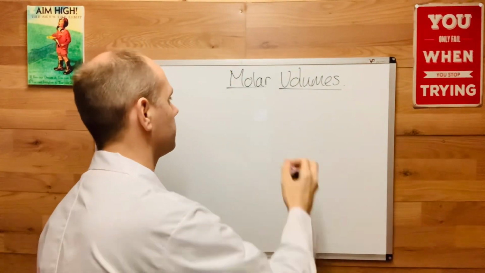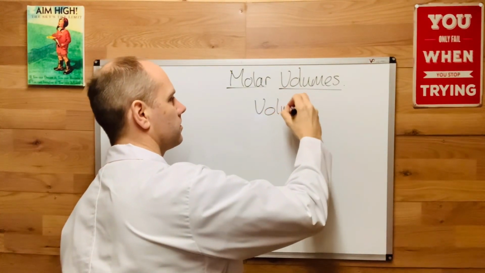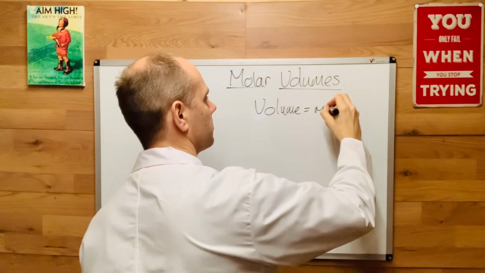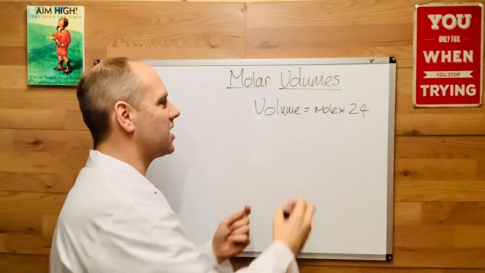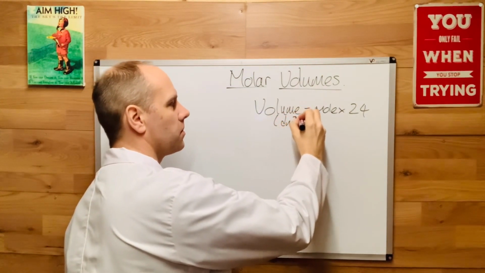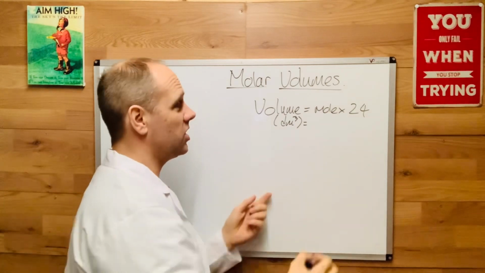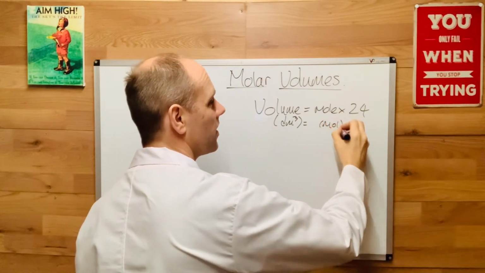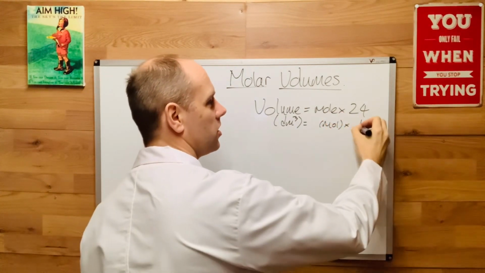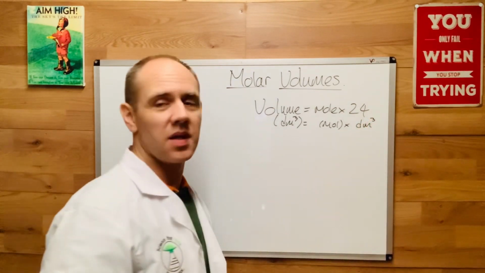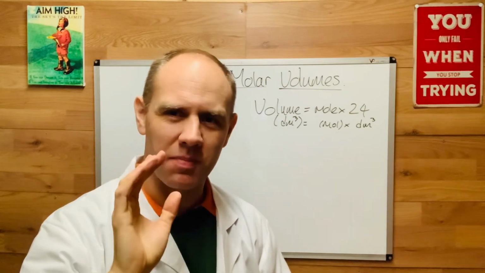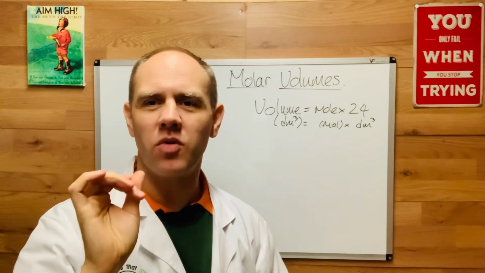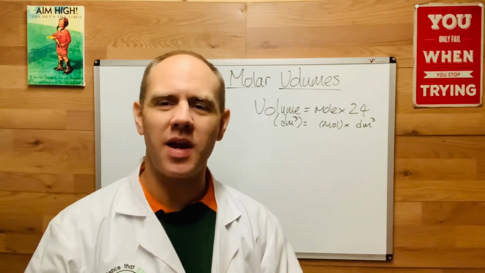The equation that dominates this is volume in decimeters cubed times the number of moles, which is in mole, times decimeters cubed. Now the units don't tend to balance that much, or they don't make much sense, but it's not about the units, it's about the volume and the number of moles of a substance. Let's go through an example.